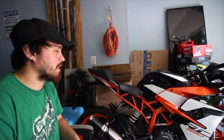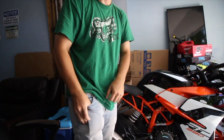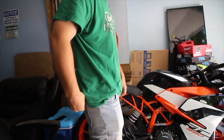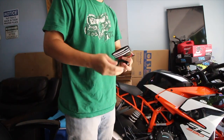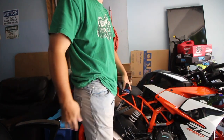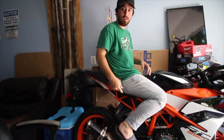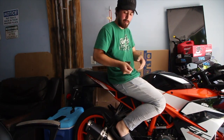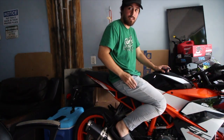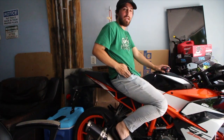Very slick, very thin. And let me show you why I love it real quick. This one, you can definitely tell that there's a wallet there. You can see the wallet mark, you can see the crease line, stuff like that. And it doesn't look that good. Now, if I throw in the Ridge Wallet, you can see with the Ridge Wallet in there, it's very sleek, very small. You can barely tell that it's in my pocket. And especially when it comes to riding. Don't mind my feet, but when you're on a bike and you're bent over and everything's tight on your pants, I like to wear skinny jeans, you can see that you can't really tell the wallet. It's not really in the way. It doesn't feel like anything's there.